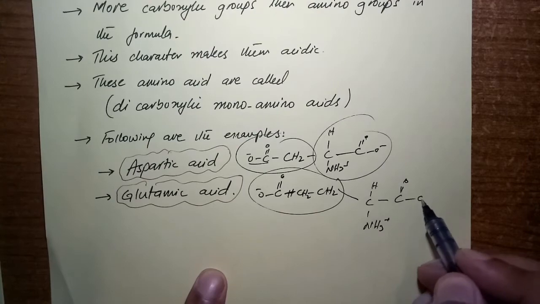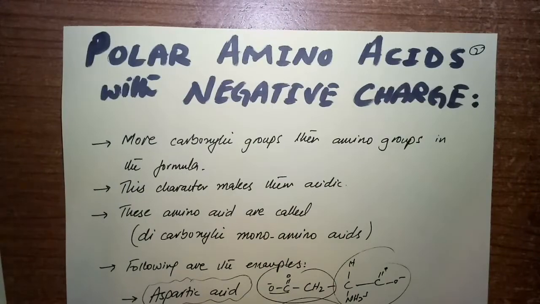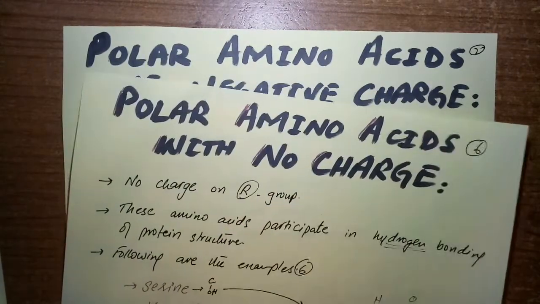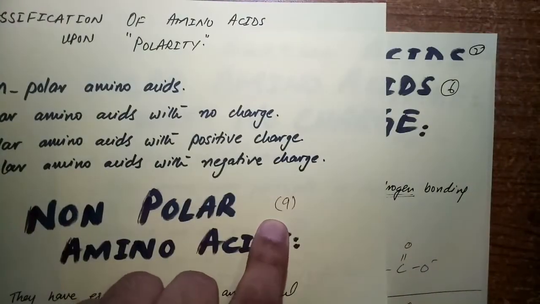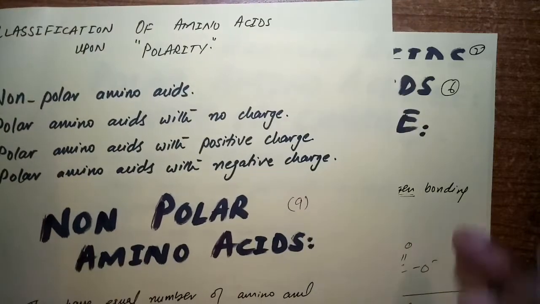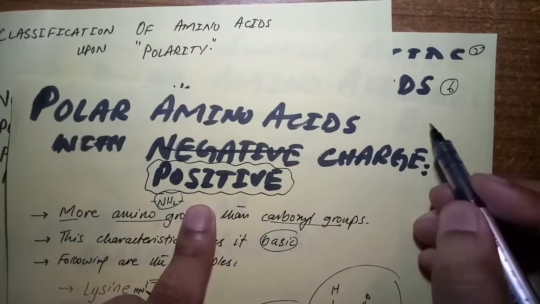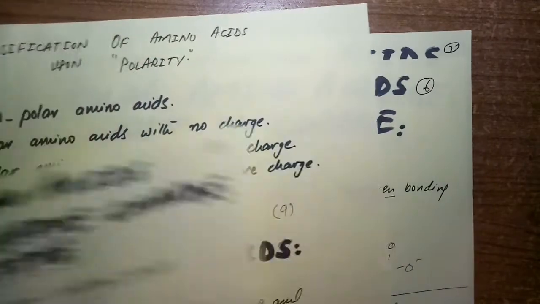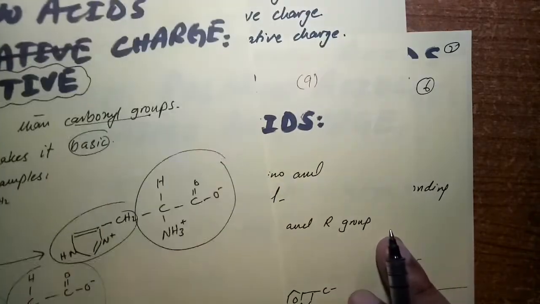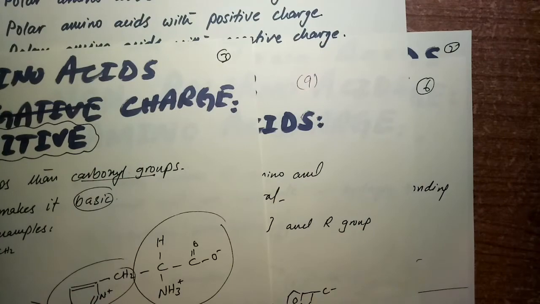So these are all 20 amino acids I've told you. Two amino acids over here and 6 amino acids over here, so they become 8. And look at that, 9 amino acids over here, so 8 and 9 become 17. And these are the 3 amino acids which have some charge. They become a total of 20. So you can count these numbers: 3, 9, 6, 2. That is the calculation of the 20 amino acids.